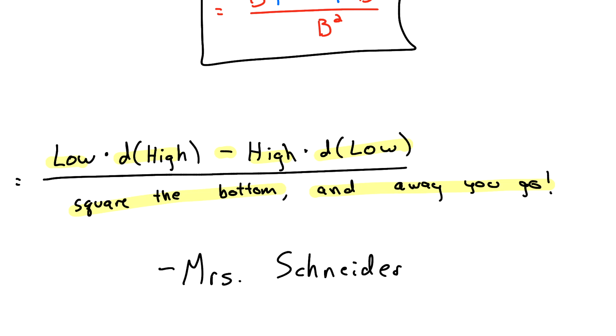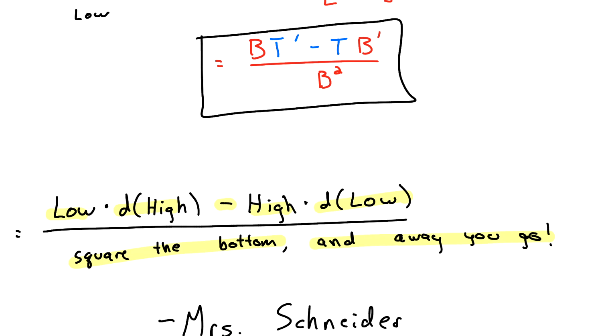So I don't care which of these you use. You might think that the rhyme is kind of silly and kind of dumb, and maybe it is, but it helps me remember the quotient rule. And at the end of the day, that's all I needed to do. So in the next video, we'll take a look at some examples where we'll actually find some derivatives and actually use the quotient rule.